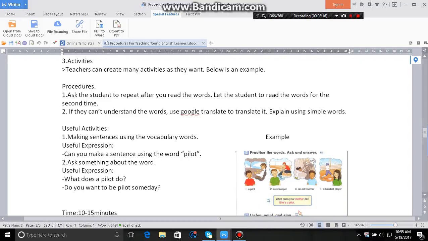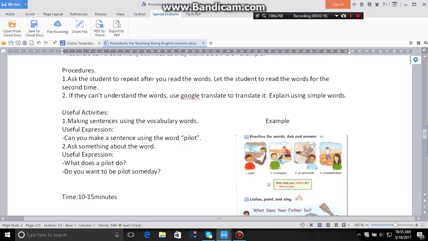So let's have an example. You should say to your student, "All right, today we are going to learn some new words. Let us read it first, then you repeat after me." As you can see here, it's a little bit small. Anyway, we have here number 1, a pilot. A pilot. A zookeeper. A zookeeper. Again, you need to correct the wrong pronunciation of your students when they make any, so that they can also practice their pronunciation.